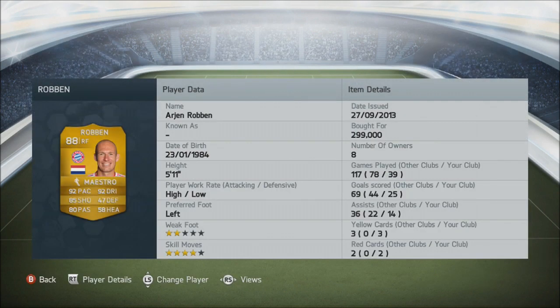High attacking work rate, which you want, and low defensive work rate, which for a forward, right winger, however you play him, is what you want. I think he'd be wasted in right midfield, so if any of you were thinking of getting him in right midfield, I really wouldn't bother. He needs to be up here, really.